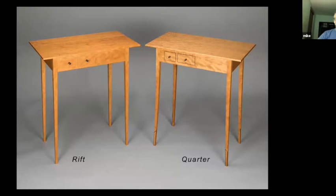Here are those two tables together. The one I call Rift is on the left — that's the first table I made. The one I call Quarter is on the right, made from all the extra parts for the article. When I finished Rift, I realized that for my taste it was a little too quiet, a little too unadorned. So I knew when I eventually built the second table I wanted to dress it up, give it a little bit of attitude or individuality — make something a little more visually appealing.